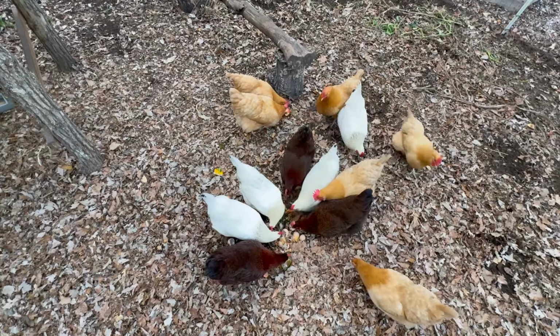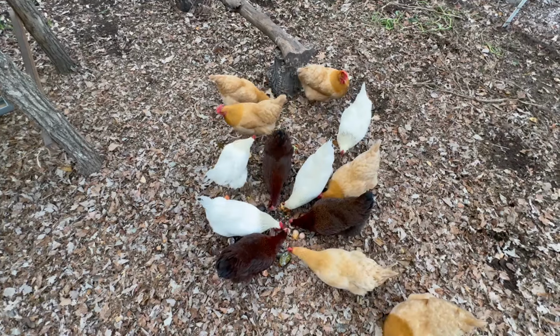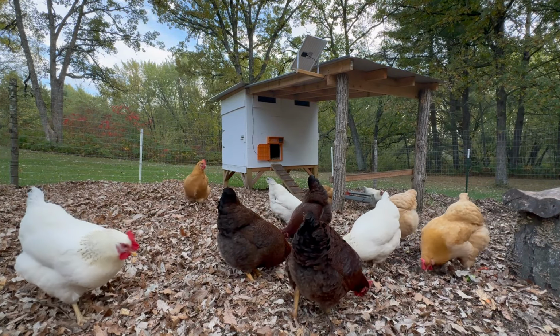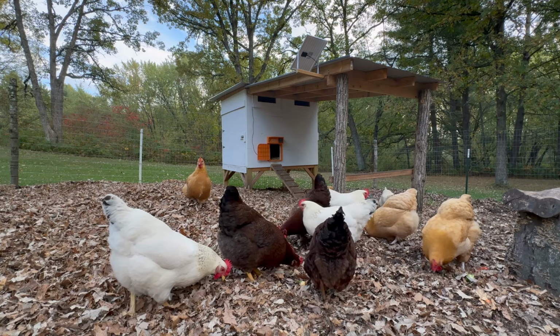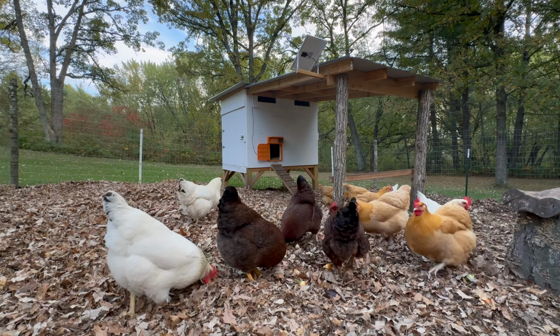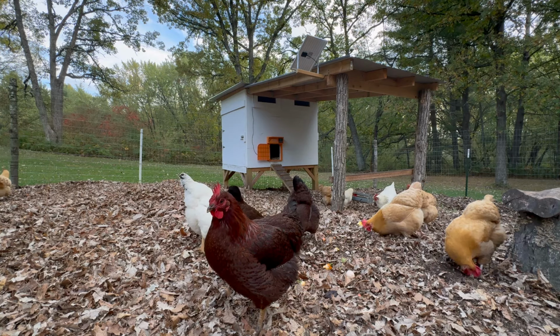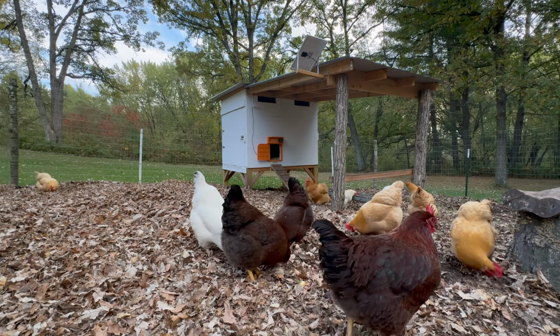If you're wondering how we feed our 13 hens for $240 a year, one of the reasons is because we don't use a lot of feed to begin with. I'm talking about grain, 100% layer feed meant for layers. You can feed your chickens just on this feed, of course, but we try to use other things as much as we can. Chickens are omnivores, so we feed our chickens food scraps probably 2 or 3 times a day, sometimes 4 if we do a lot of cooking.